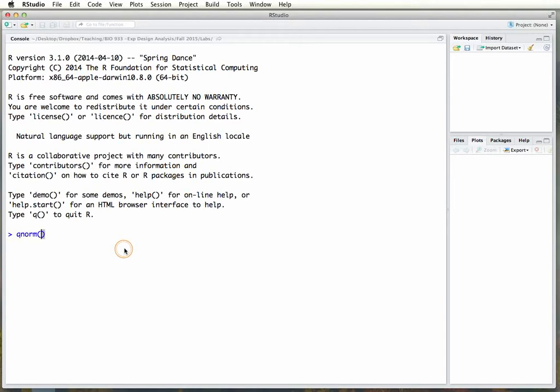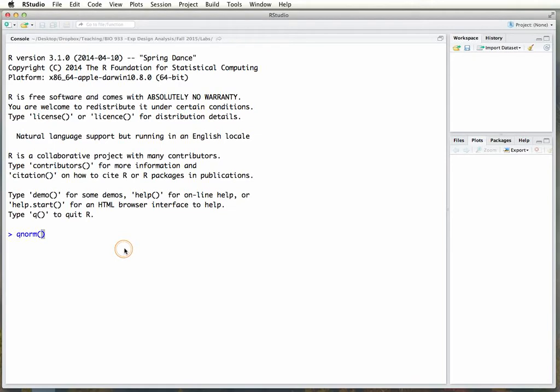And what this function does is that it gives you the z-score that is associated with a certain probability under the curve. Now, the way R does it, though, is that it thinks the area to the curve, area that you're interested in, is to the left of the value rather than the right of the value.